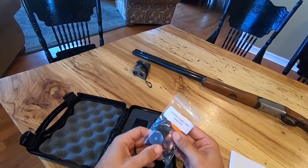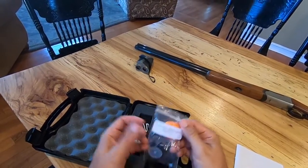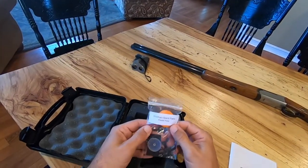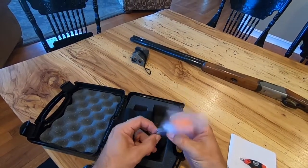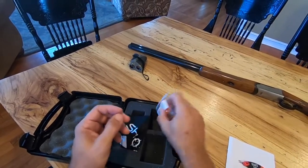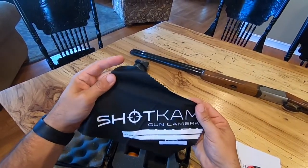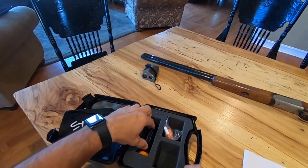Inside here, I have a few extra parts, and I guess these are the kind of things you hope you never need, extra parts. The orange piece is a cover. I can't remember what all these are. Some extra screws, another extra Allen wrench. This is the pad, an extra pad that goes on the part that connects the gun. This is obviously a cloth to clean the camera lens when you need to do that. So keep that on the device.